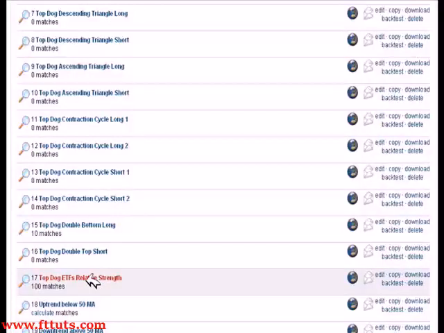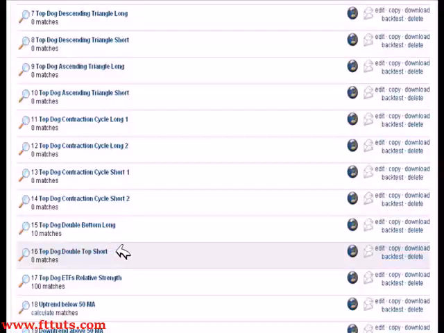And what do I want to say about this? Okay, a couple of them are a little experimental still. The double bottom long, that one's pretty good. That one works pretty good. The double top short, that's not working perfectly right now. StockFetcher hasn't really come up with a double top formula that I like. So I put it in there. It's more of a placeholder right now.